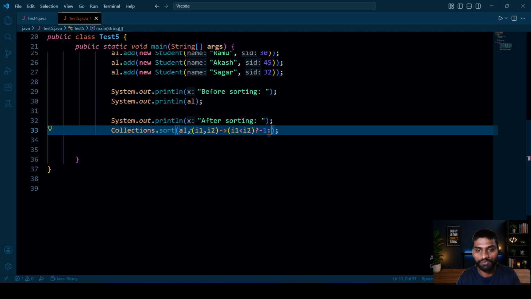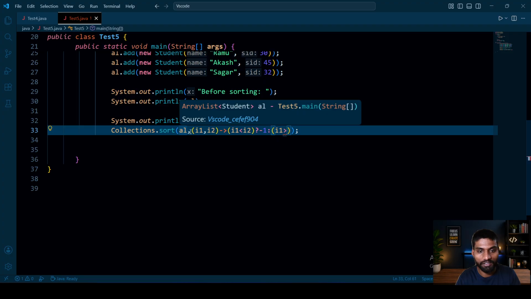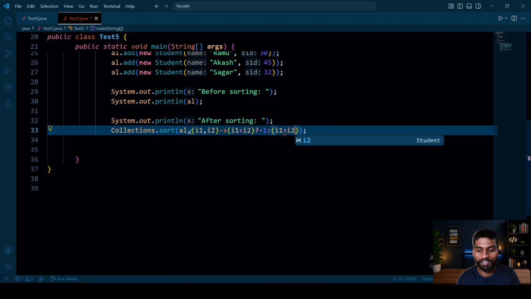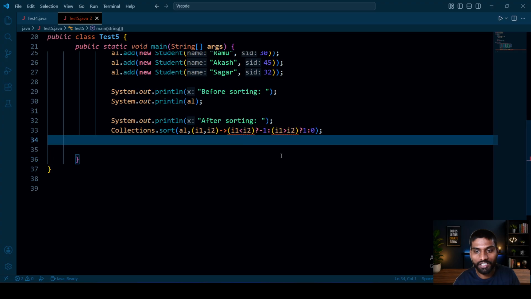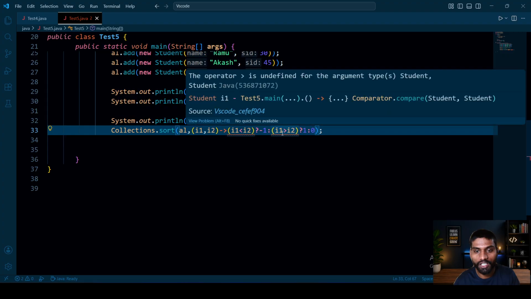And this is my another condition: if I1 is greater than I2, then definitely it will return a positive value. Else it will return 0. Yes or no? Are you understanding, guys? So look at, guys, somewhere we get an error here.